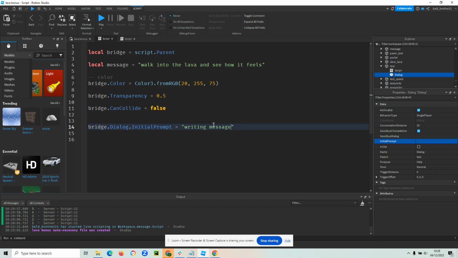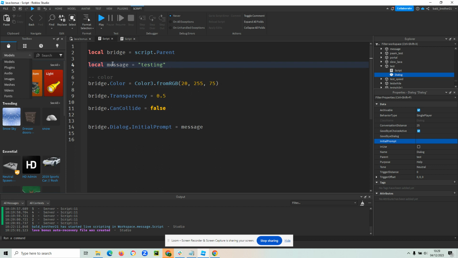You could just write it there like that. However, it's a lot easier if you do it like this. And the reason why is if you ever want to change the message, you don't then have to go through all of your code and change the message in loads of different places. You have the message in one place, right at the top of your code, and then you can change this to something else, anything that you want.